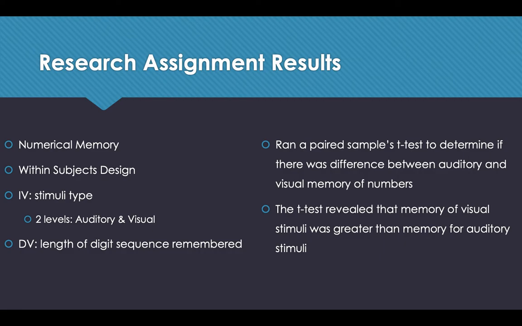So thinking back, you had to remember a certain sequence of numbers, and I can't remember how large it gets. I think it gets all the way up to 20 at some places. How many of those you were able to remember correctly would have been the dependent variable here.